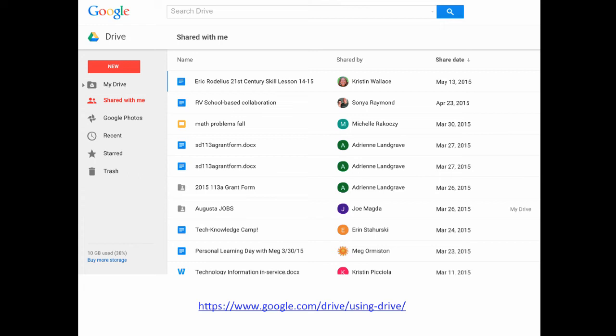So you can see who created the document, and then you can see that I have them organized by shared by me. On the left, where it says My Drive, I can go ahead and click on that little arrow and open up, and it will show everything.